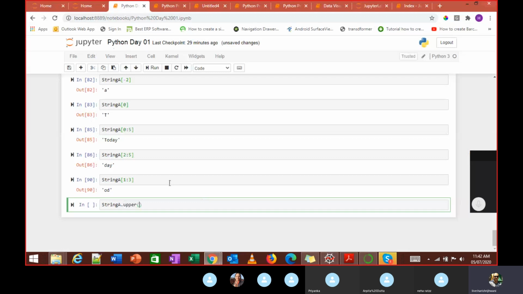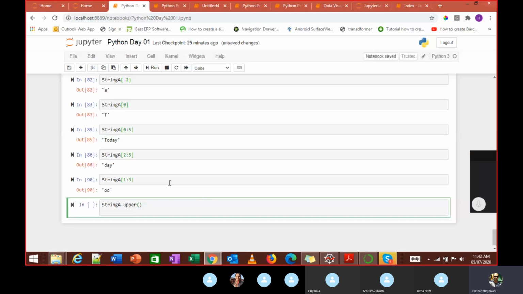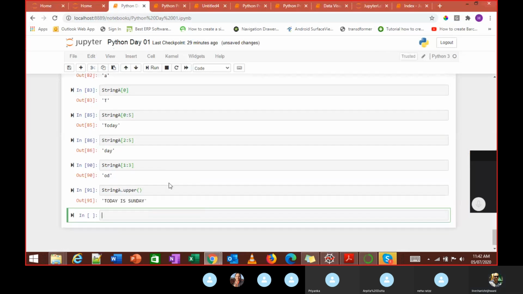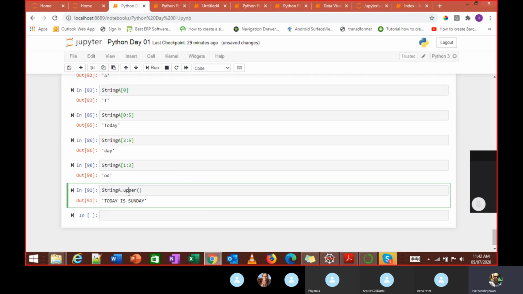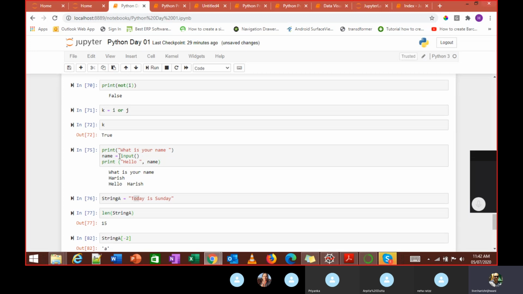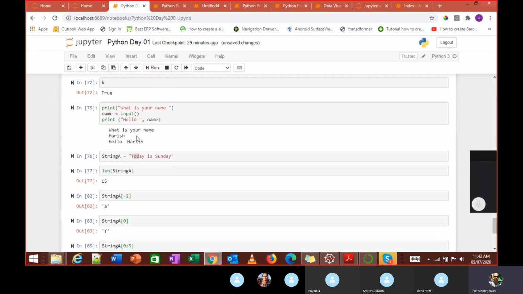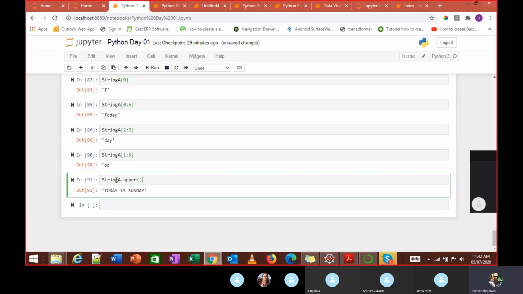Let's say there is upper for uppercase. When I type the variable name dot the function, till now you've seen the print function and the type function, but there are string functions. So you need to write the variable name dot the function name. This gives me the uppercase value of this particular string.